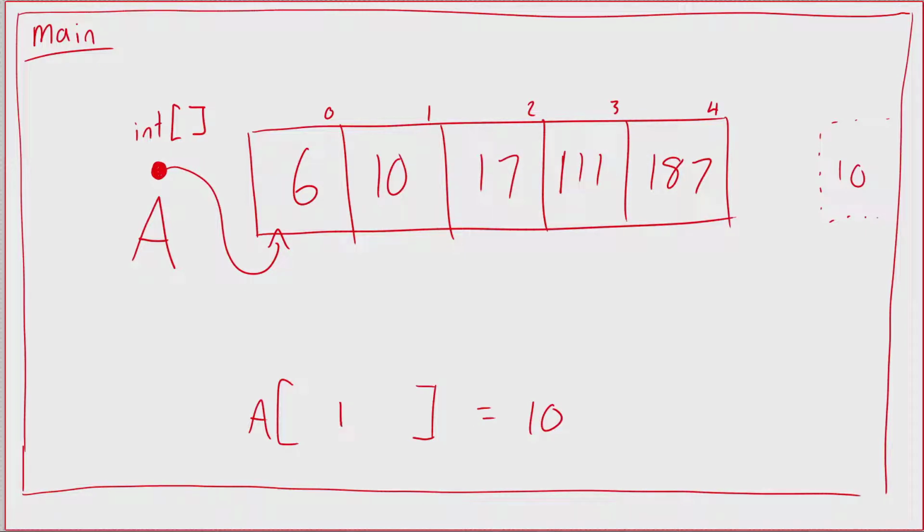What if I set A sub 100 to 10? Okay, each of these elements is about 2 centimeters. A sub 100, I would walk off the edge of my screen, and then I guess I leave the scope of main, but I'm actually only going to end up, I guess it's hard to tell you how my house looks, but I'd end up in my kitchen, I think, if I walked about 100 steps in this direction. Okay, so I'm in my kitchen. Can I set something to 10? Absolutely. It's my kitchen. I can do whatever I want. It's none of your business. And it's none of the operating system's business either.